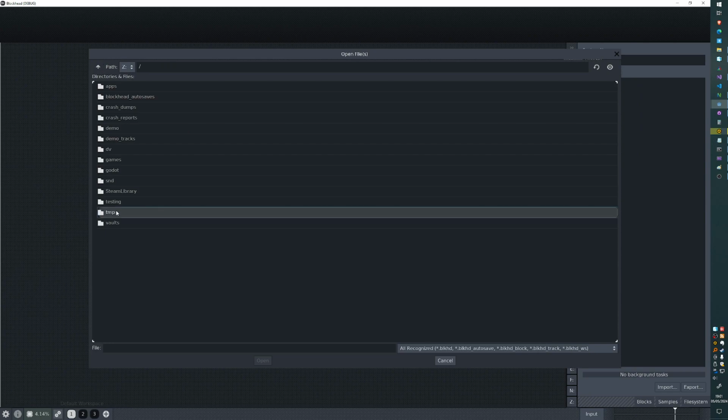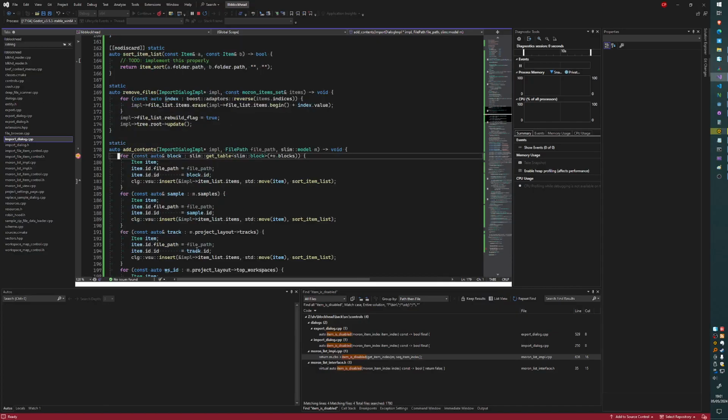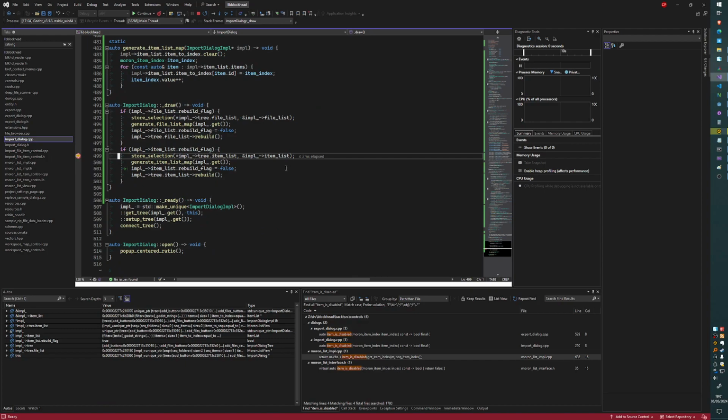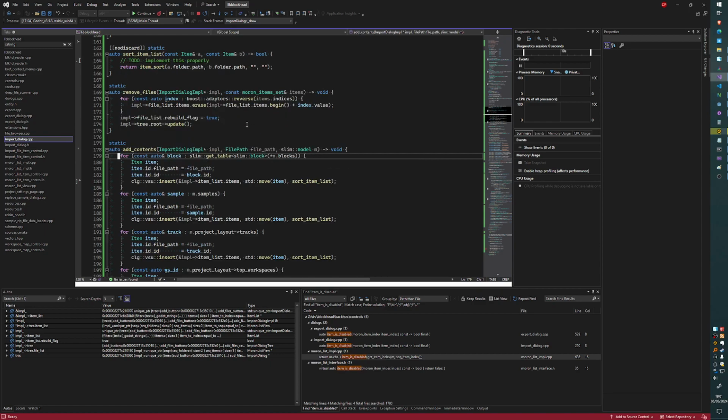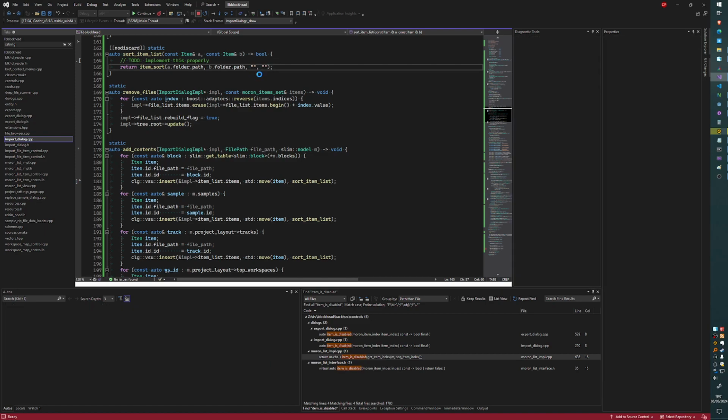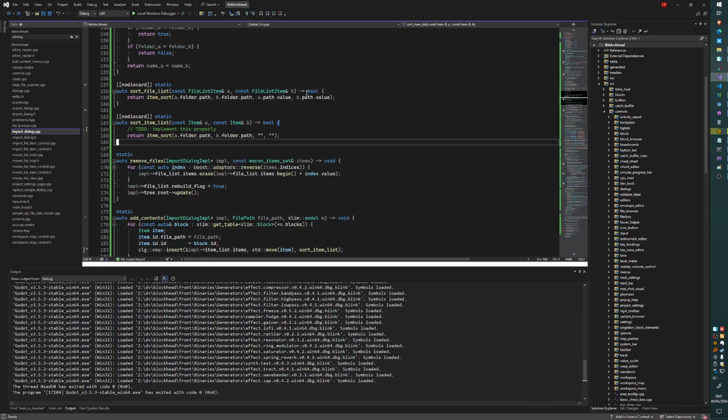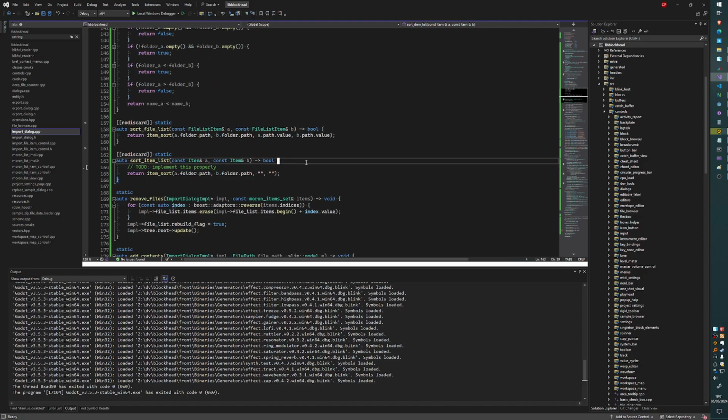Let's just add this. Item list has one thing in it. Ah, it's because, right, they're all being detected as duplicates, obviously. Yeah, of course. This makes sense because I didn't implement this properly.